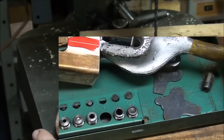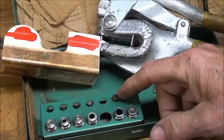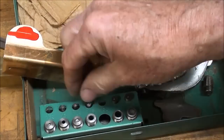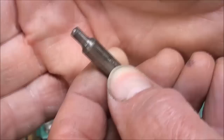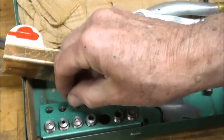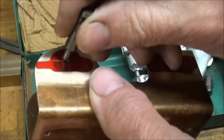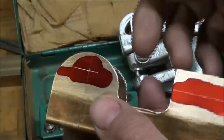I'm going to use my little Whitney Jensen punch for this. I've already changed the punches and put the 7/30 seconds punch into the punch along with the die. Remember this is the die and this is the punch. If you look at any one of these punches you're going to see that there's a little pilot on it - almost like a little nipple on the end. I like to get that started into the center punch hole, that's why I center punch it. You will feel it when you locate it - all of a sudden you'll feel that it's in the center punch mark and then you know the hole is going to be where you want it to be.